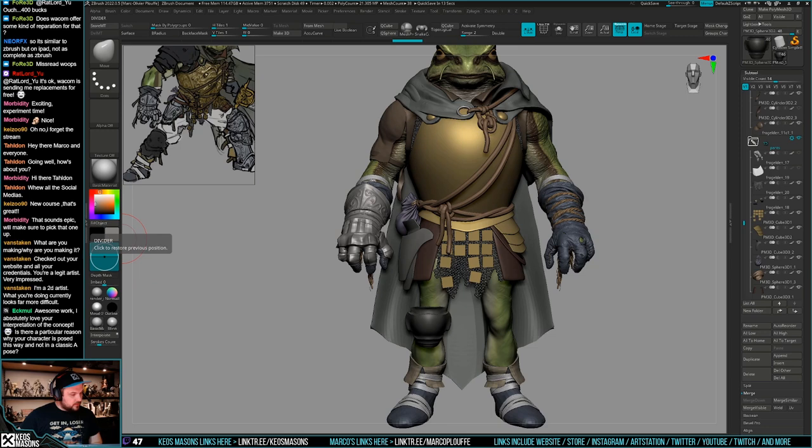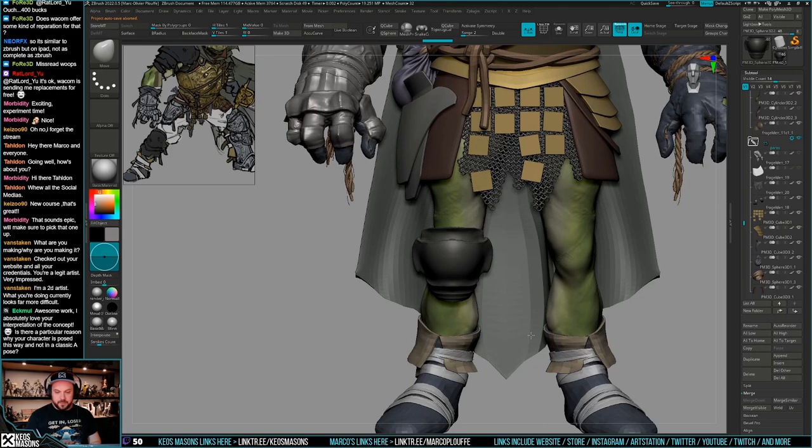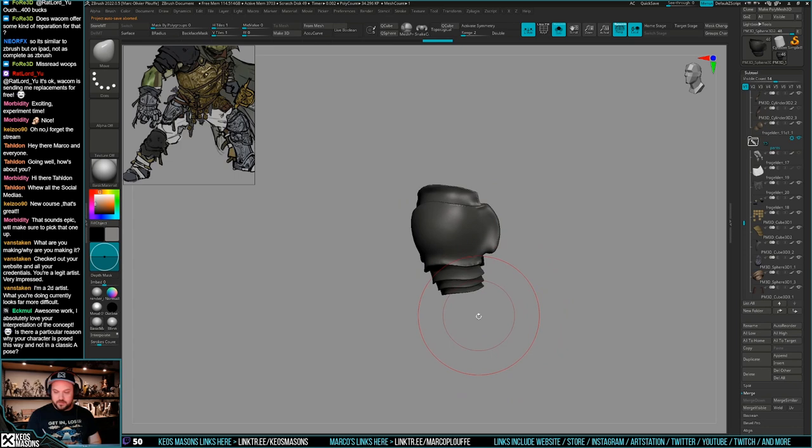Well, 3D art is pretty complex, but I wouldn't say that 3D art is more complex than 2D art. It's different. It's different. I'm better in 3D than in 2D, but no, it's just a different thing.